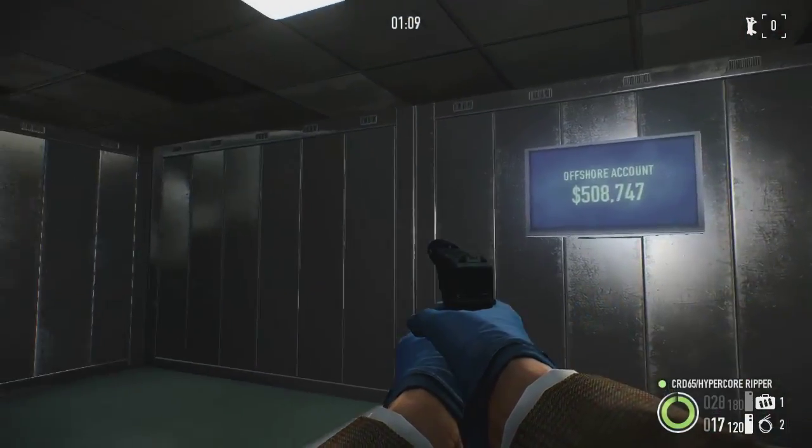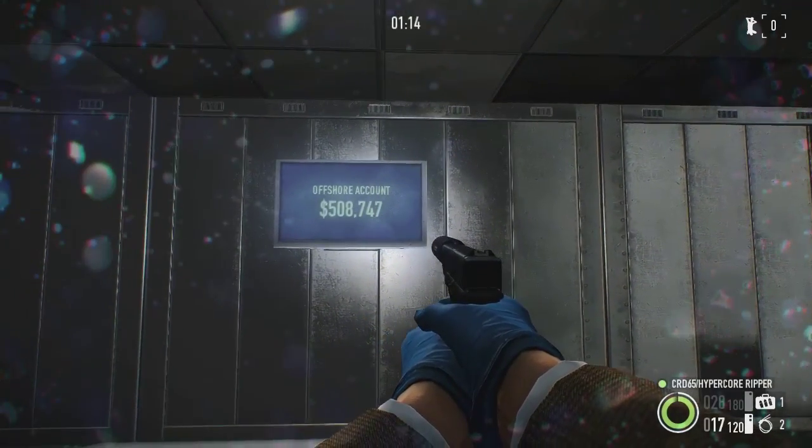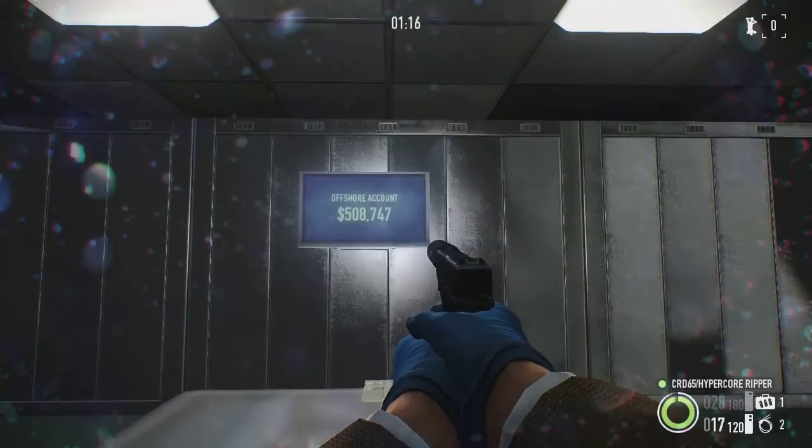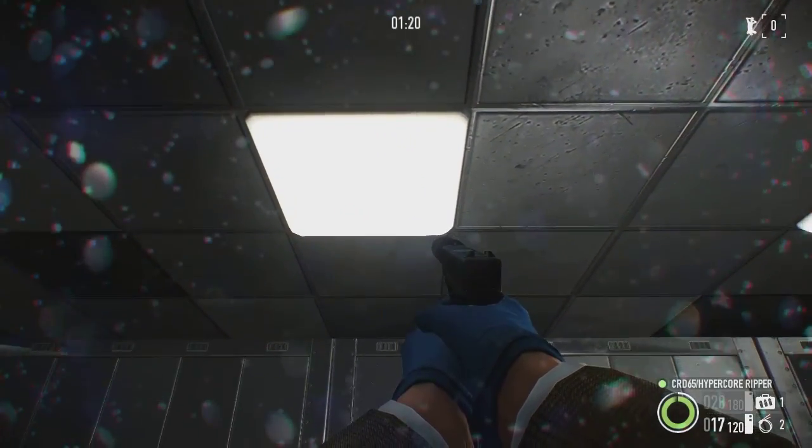Offshore account, 508,000. Whoa, did you see? Oh, look at all the marks. Ooh, weird. I guess that's all the marks on his mask. Don't know if you can see that or not. It's when we, like, look at the light. They all reflect.